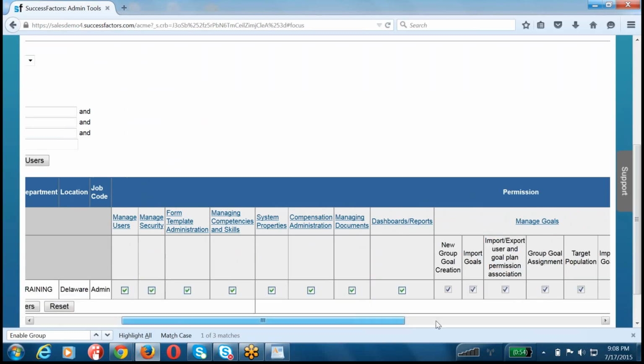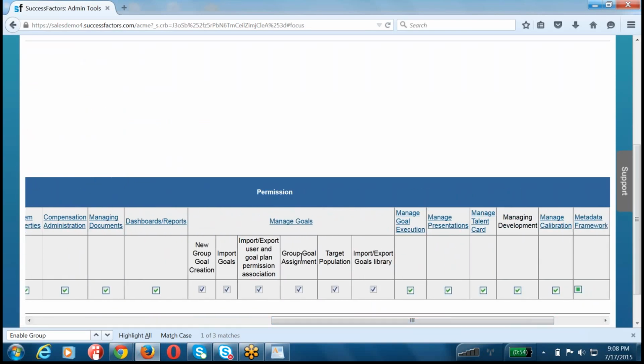Click on this manage goals, guys, and you can see the group goal assignment and new group goal creation. These are the two admin privileges required to work on your group goals, guys.